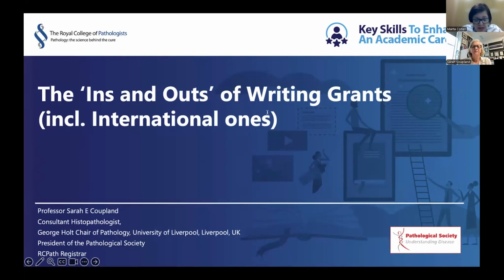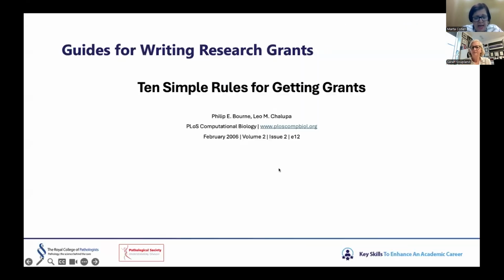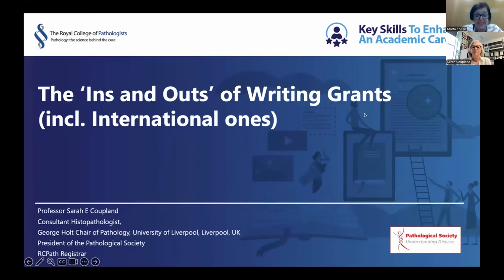She has won several awards for research and teaching, including the International Council of Ophthalmology's Eye Pathology Award and the 2019 Royal College Excellence Award. She was included in the Pathologist Power List of 2019, 2021, and 2023, and was also listed in the top 100 influential women in ophthalmology in 2021 and 2024. Thank you, Sarah, for enlightening us, presenting on how to write grants.